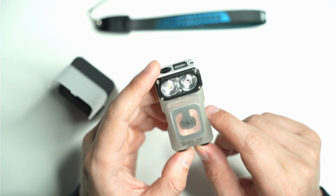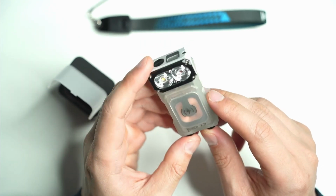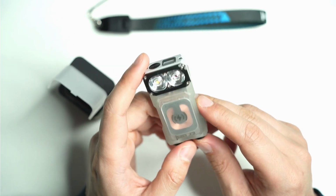There are a few things that could be improved in the prototype, and I'll forward those things to Wuben. But even as it stands, it's still a very solid package. Wuben are great at taking on feedback and are working on getting this perfect before public release.